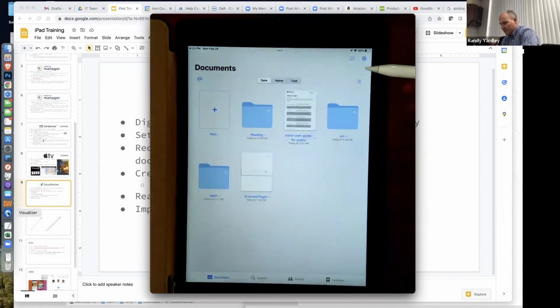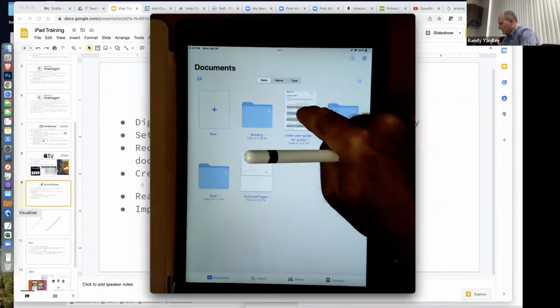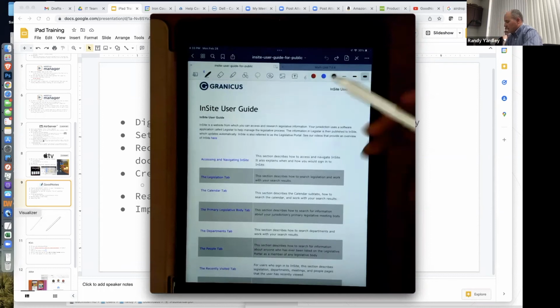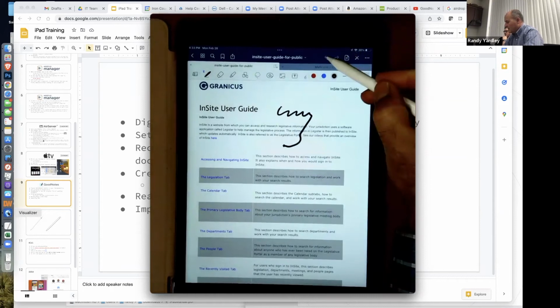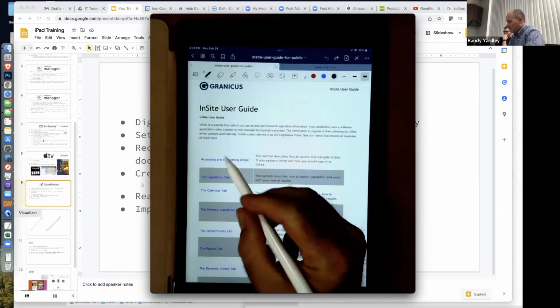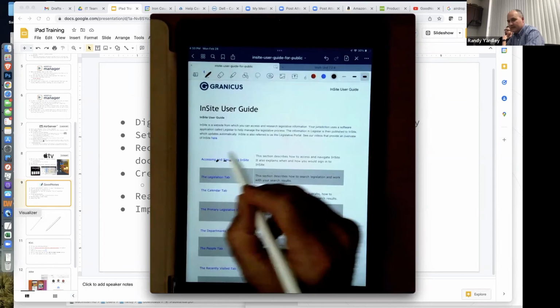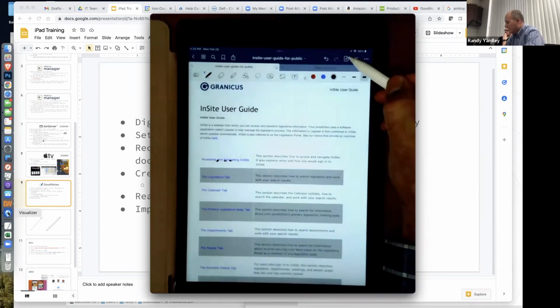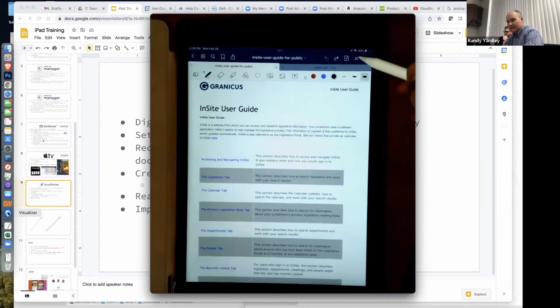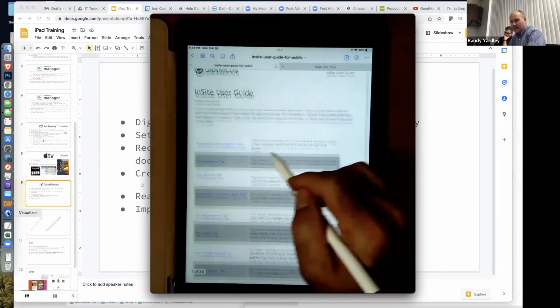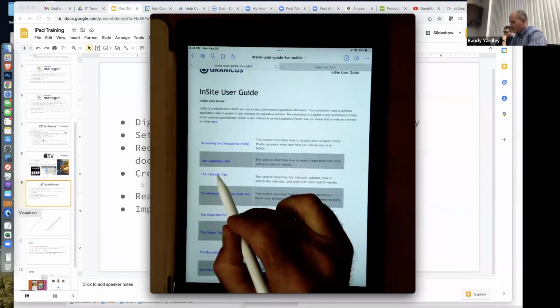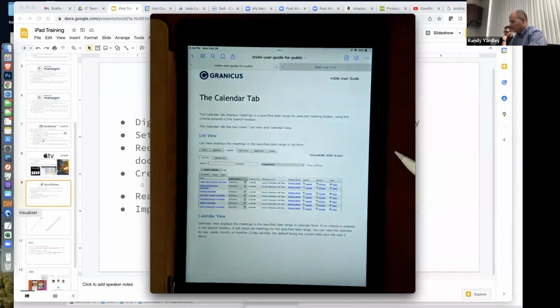There's edit mode and reading mode. And I've imported a PDF into here. Now, if I start doing this, I'm writing on here, and I don't want to write on this PDF. I just want to click the link, but I can't click it because it's in edit mode. I need to get out of edit mode. There's a little X through the pen, so I tap that button. Now I'm in reading mode, and it's read only, and I can tap this, and it's a link, and it goes right to the page I want to go to.